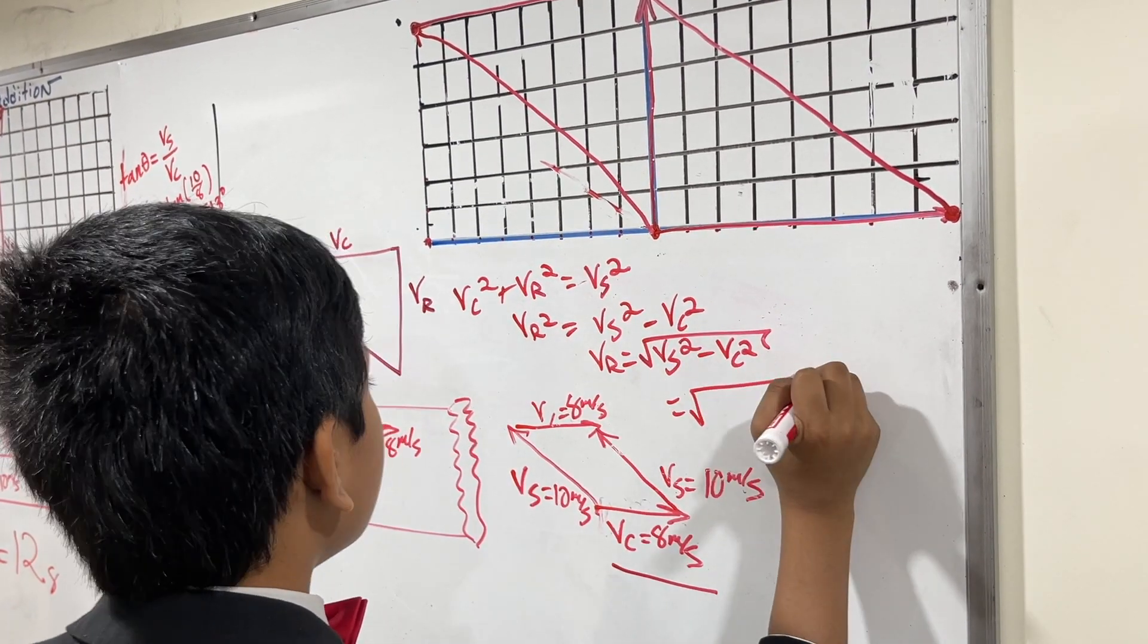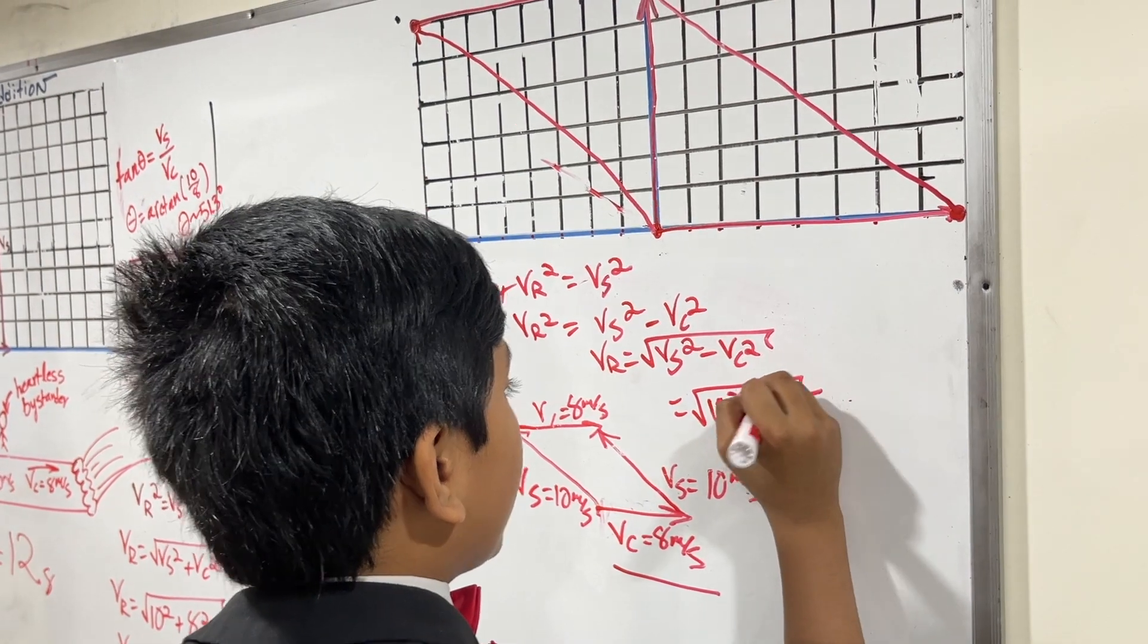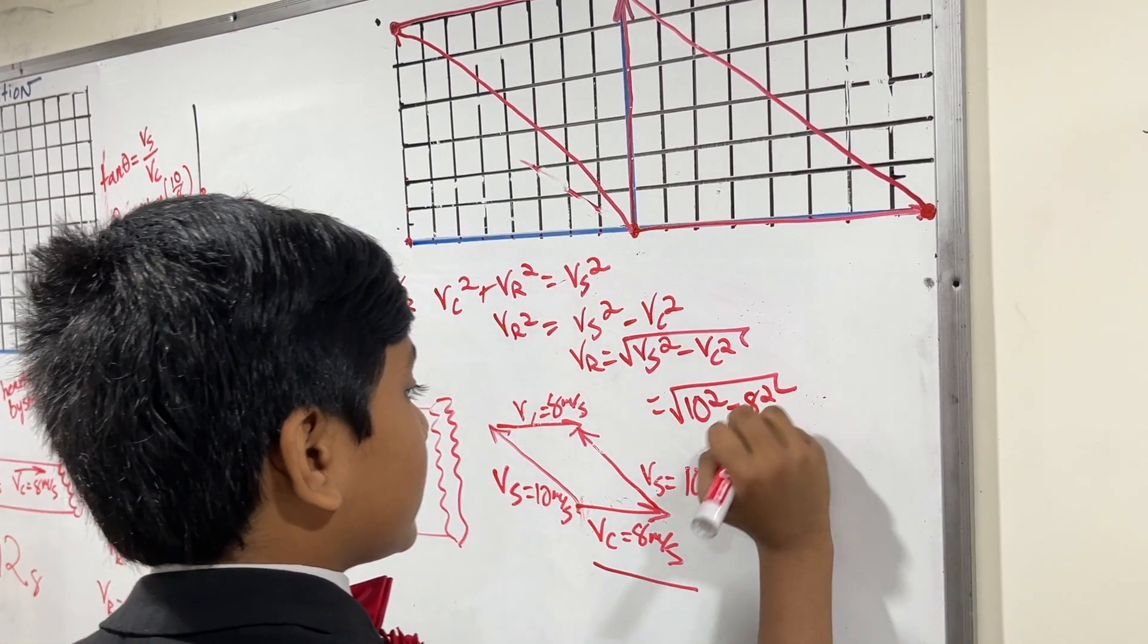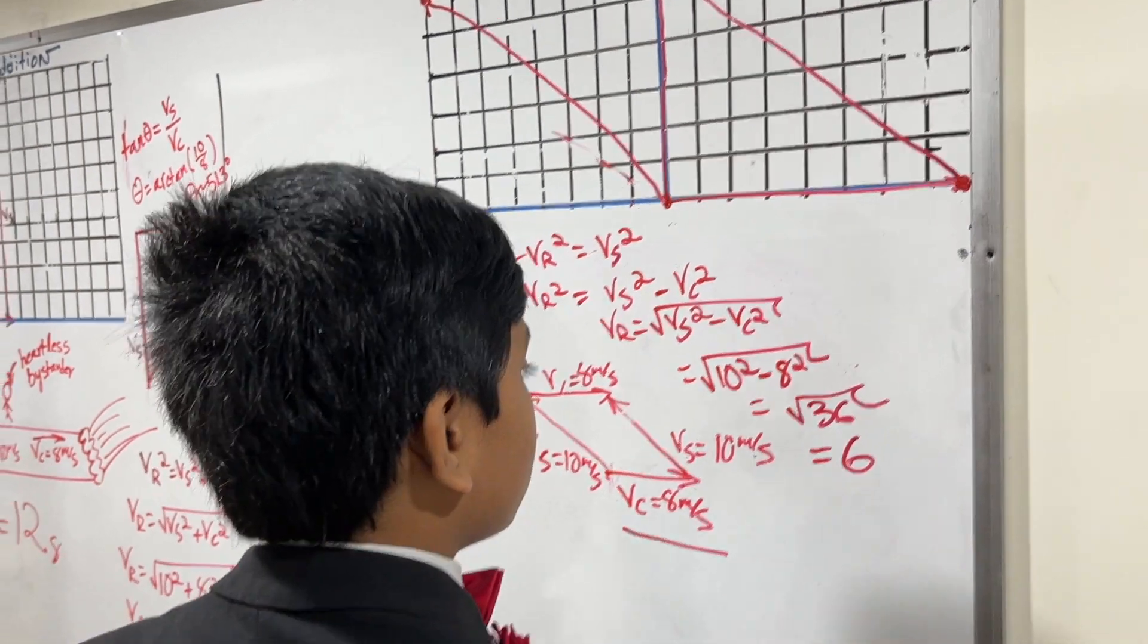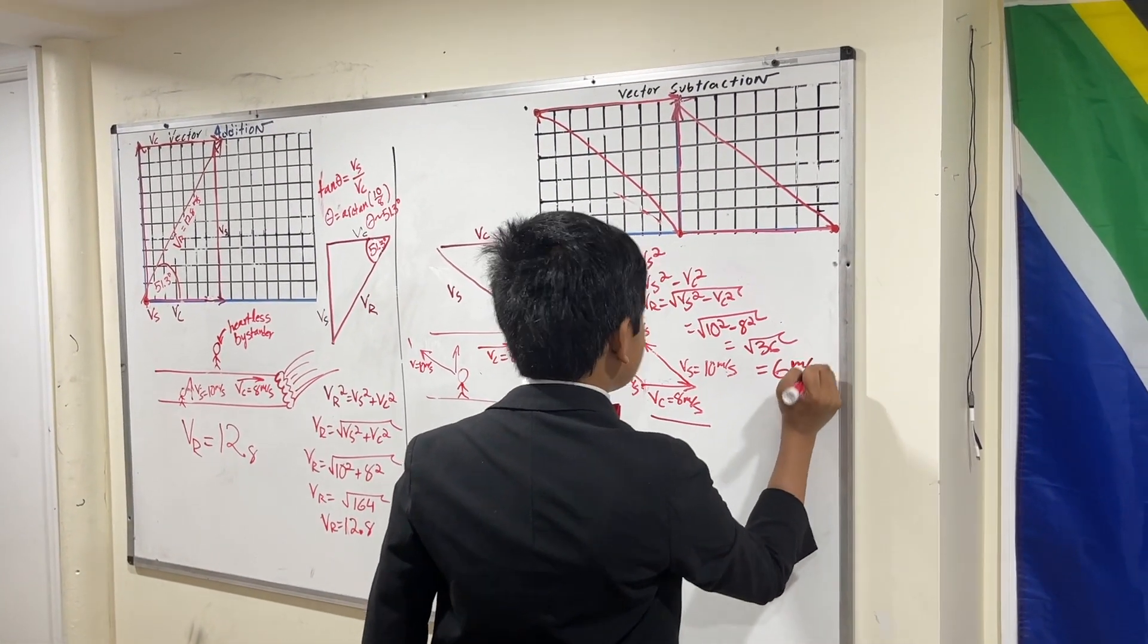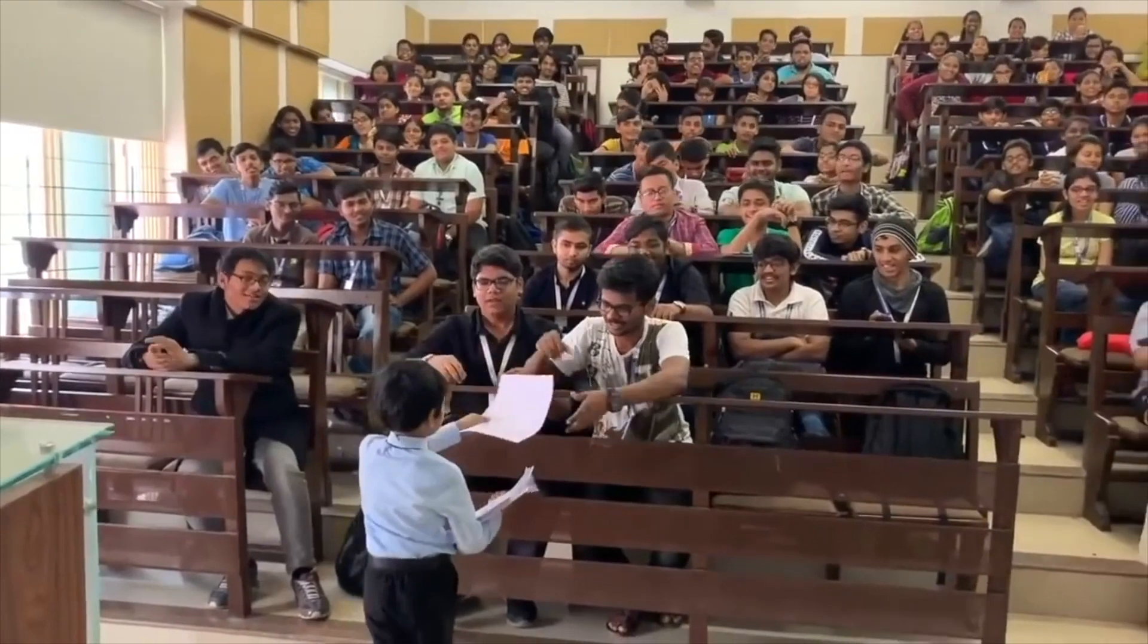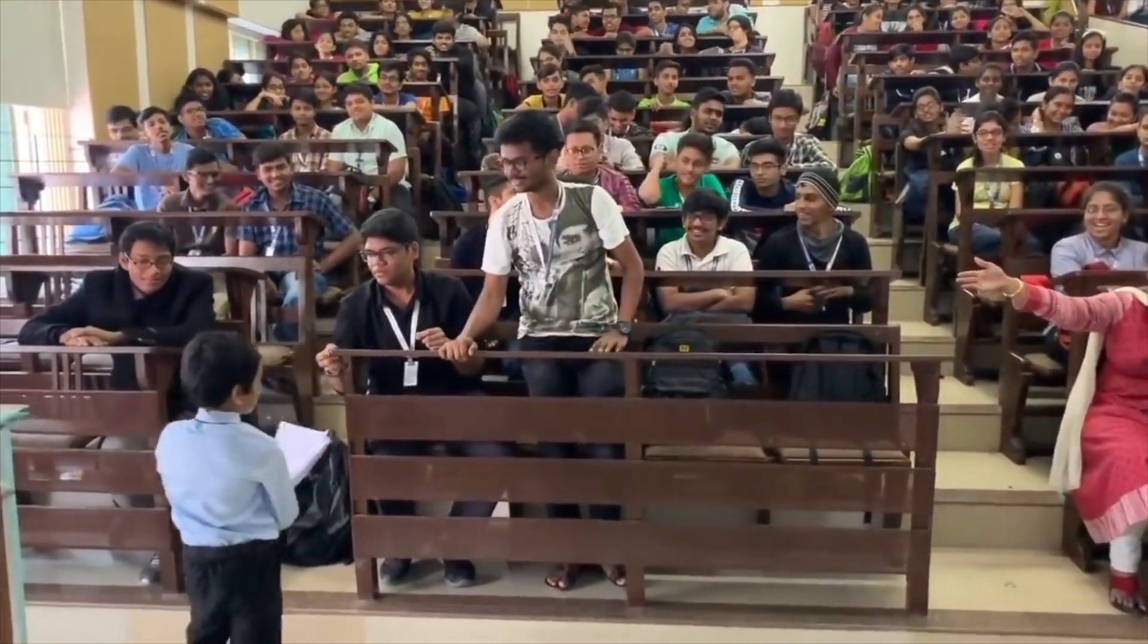So, what is that equal to? Well, V S is 10 squared minus V C is 8 squared. 10 squared is 100. And 8 squared is 64. And 100 minus 64 is 36. The square root of 36 is 6, meaning that Saborno will travel across the river at 6 meters per second. Saborno Isaac Bari, who is known as the god of mathematics, became the youngest professor in the history of mankind.